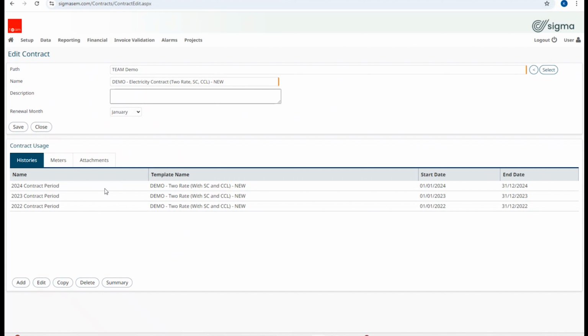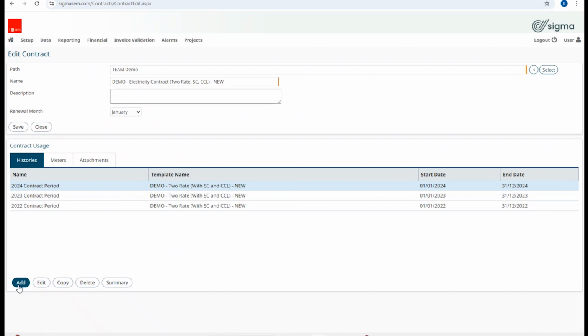So if you've got some new prices and you want to update the database, let's say you've got 2025 prices, you can highlight the most recent one and then copy. That will put a new line in for you, and then you can just edit the parts that you need to. So if it's just the day rate and night rate that's gone up, you can just change those and leave the rest of the figures as they are. So by putting in a new one or copying, that would close off this 2024, and then it would start your 2025.